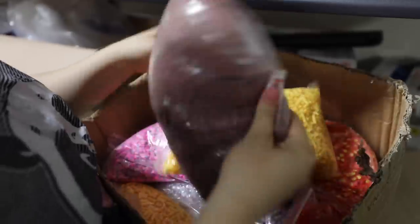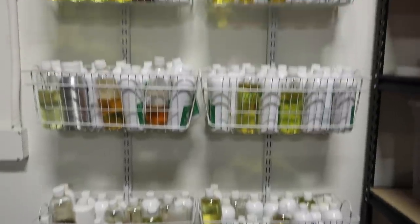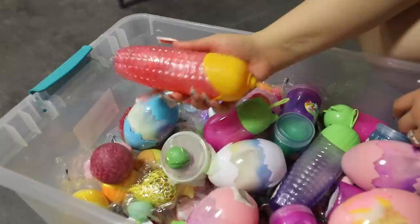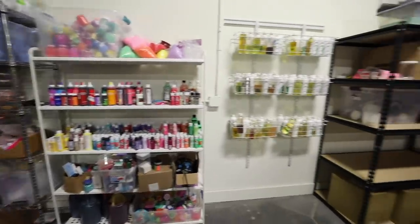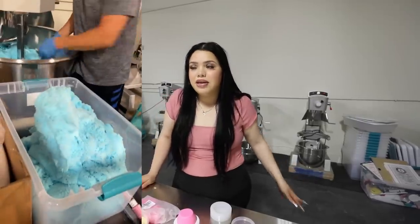To my left there is more shelving — we've got supplies: scents, food coloring, paint, charms, add-ins, extras that we like to throw in orders, sprinkles — all kinds of add-ins. A lot of it is also stored in boxes. Behind me are some restaurant-style metal steel tables, which are perfect for slime. Back here is the exciting part — this is where you make the slime, and then up here you bring the containers and pack it into the actual slime containers.